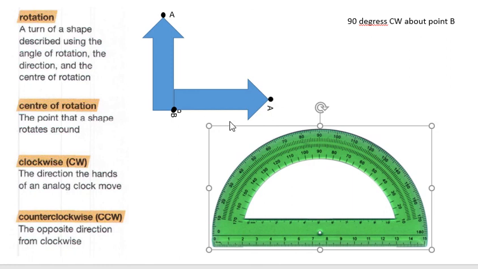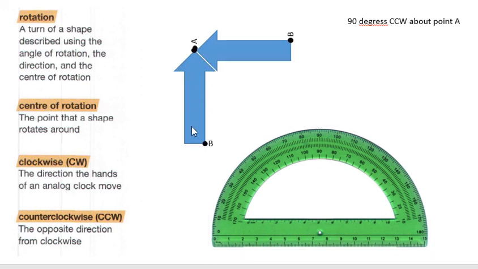I'm now going to show you how to do a rotation about point A. Here's my original blue arrow, the one pointing up, and I just rotated it. So now this is my image. I've rotated it 90 degrees counterclockwise. So instead of it going clockwise the way we did the first one, it's now going counterclockwise. So it's going this way. And I moved it about point A. So the A is the point that's not moving, which is still there. So that's how I was able to measure the movement of the rotations of the blue arrow.